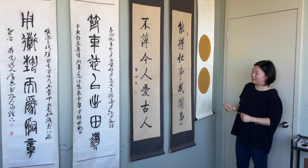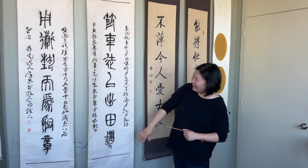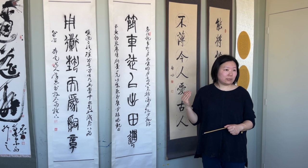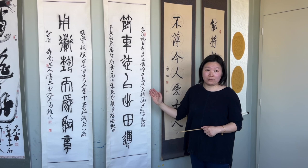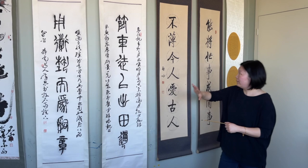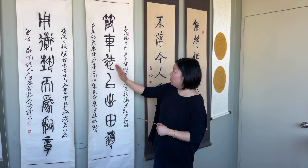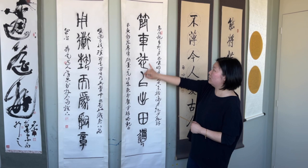And this is the third one, which my teacher Shi Fu wrote. We don't have the Li style right now. This is the Zhuan Shu. Zhuan Shu is a very old script. You can see this was written 2,000 or 3,000 years ago. This is the very beginning. Then eventually people started writing like this, and recently a lot of people write in this style. But this is the very, very beginning. You can recognize some of the words, like this is a car, and this is a farm, but most of them are hard to read.